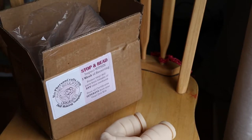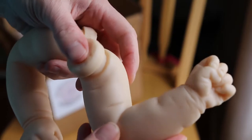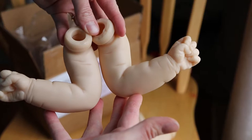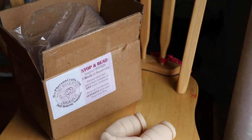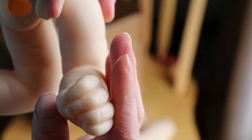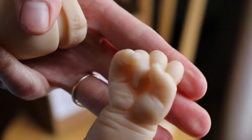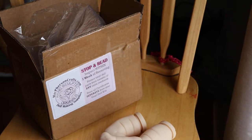Sorry, I swallowed wrong earlier, now I'm still trying to cough up stuff. Anyhow, here are the arms — full arms. Like with the legs, they just feel kind of like, I gotta hurry and finish this. They look pretty much the same — both arms. Just the hands are slightly positioned differently. She always puts nice detail into the hands. This is a Cassie Brace baby, by the way. A lot of artists I've seen, it's really neat — how do they do the hands and not squish the arms? I didn't realize that a lot of artists actually sculpt the hands and feet first, and then attach them to the rest of the limb. So that's kind of neat.